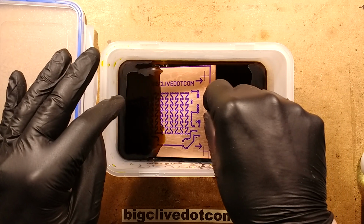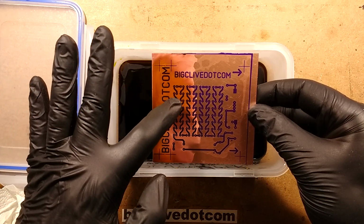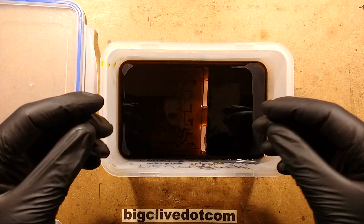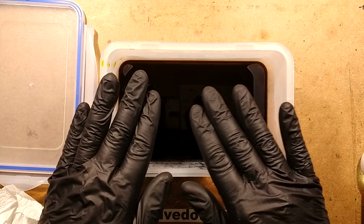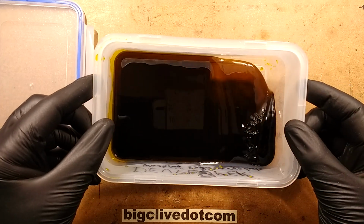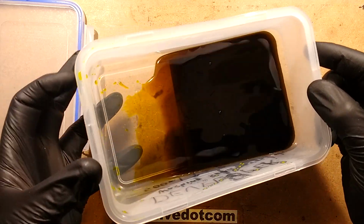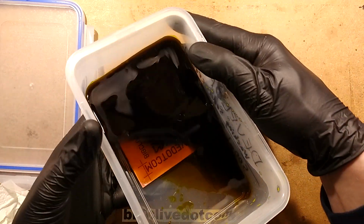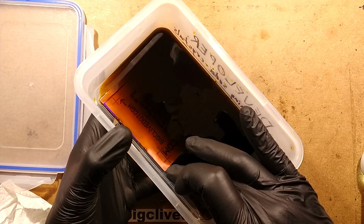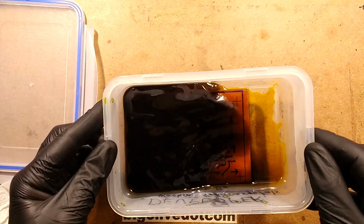I'm going to dip this in, and when I dip it in, you'll immediately see that wherever the ferric chloride makes contact with the circuit board material, it immediately tarnishes. That lets you see if you've left any of the etch resist on, because even if it's an invisibly thin layer, it will stop the ferric chloride from making contact. As I tilt this backwards and forwards, you might see in the top corner, I'm not too bothered about it, I didn't clear off all the resist there, and it's just left a slight mottle, but it doesn't really matter, that's outside the cropping area.